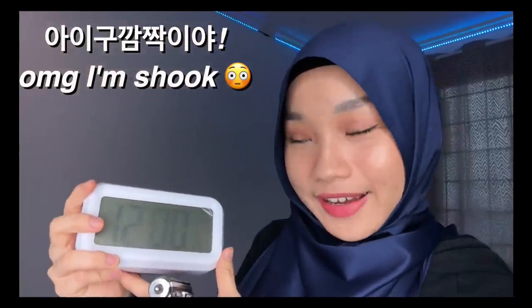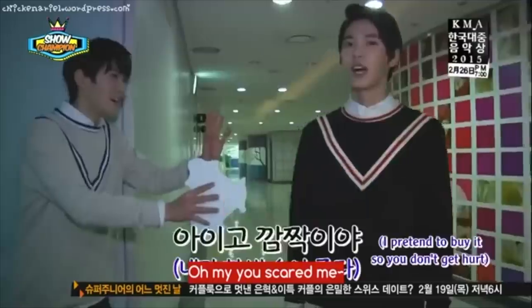Aigoo, kamchagiya. And then you can peel this sticker off, but we're not gonna do that because I'm pretty clumsy and I drop my things a lot. You guys can't really see it, but I'm going to show you guys up close. Don't worry. Let's go.